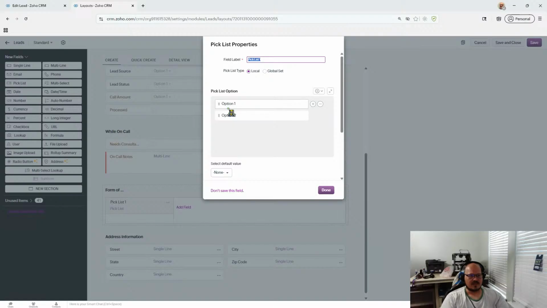Form of outreach, trying to think of the right word. Medium type, maybe. Okay, yeah, medium type. I mean, obviously they can call it whatever they want, but I'm trying to make it make sense.